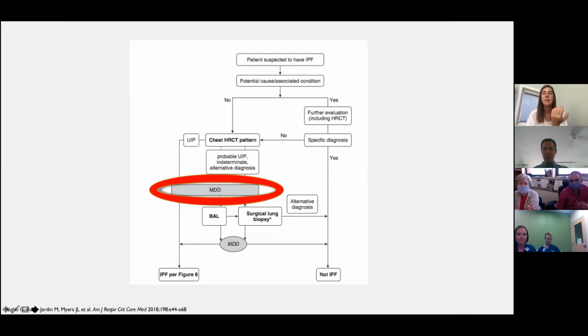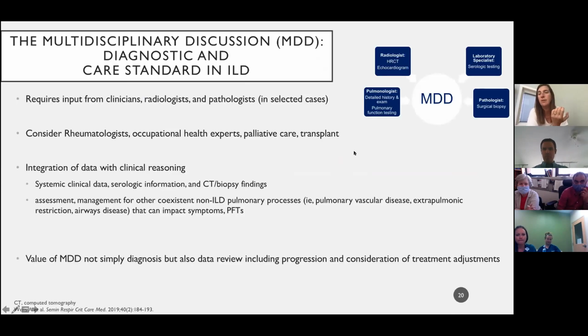Let me just talk briefly about a multidisciplinary discussion. It's funny, I've heard Stephen Nathan say that MDD stands for most don't do, because it's this really aspirational idea that everyone would have time every week to sit down in a room and talk about all the cases of the week, and you would have expert radiologists, pathologists, whatever available. And a lot of us do that. We'll do that with our radiologist, and virtually bring in the pathologist, or the rheumatologist will come for interesting cases and so on.